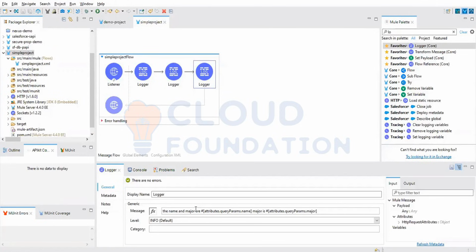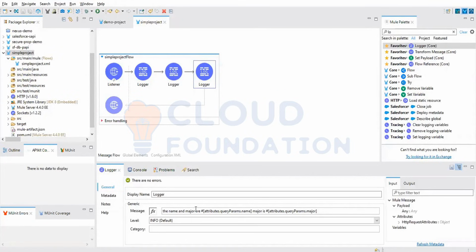So if I can ask you this: the listener listened to the message, found out that it was HTTP, looked at the header and the body, put the header into the attributes and the body into the payload, and converted everything to the Mule event. Correct, excellent.